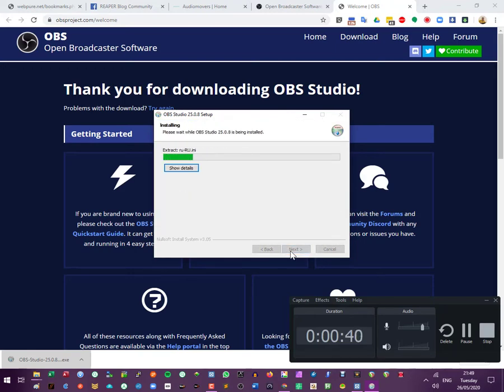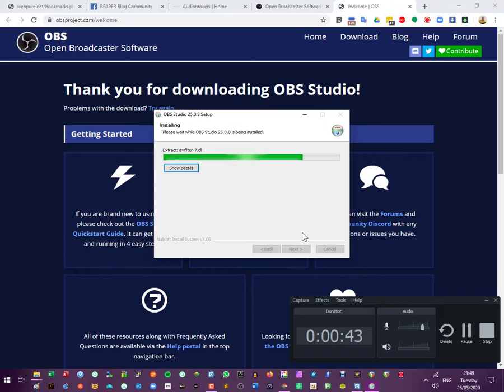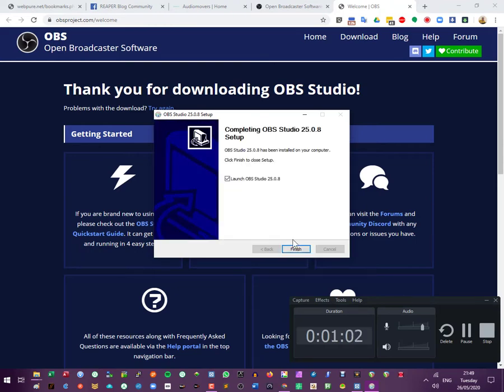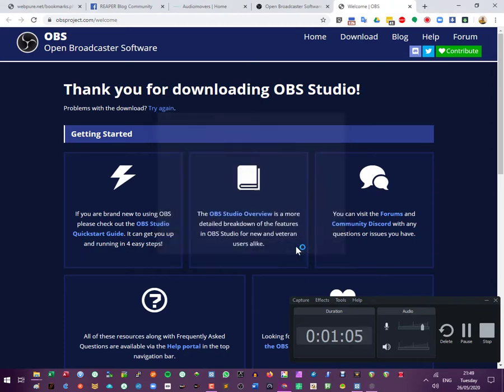So OBS, as I say, it's free, it's open source. It was initially developed for gamers, and that alerts us to something we have to watch out for, because with gamers the main thing is the desktop game, and the webcam, if you like, is the thing in the top left hand corner of a gaming video. So OBS has a tendency to want to rescale its video all the time and move it to the top left hand corner, and that can be annoying, but it also can introduce some lag as it tries to resample the video, and we don't want any of that to happen. We want the video to go straight through from our webcam.